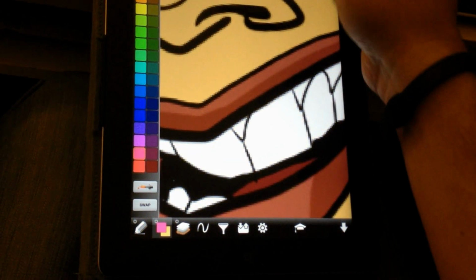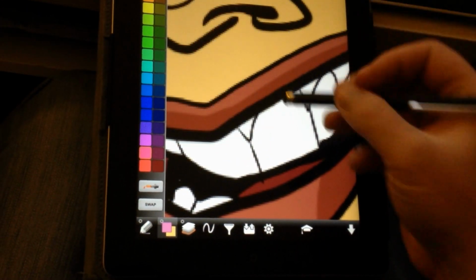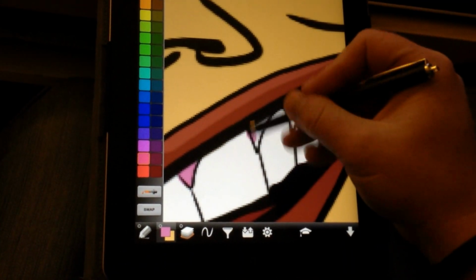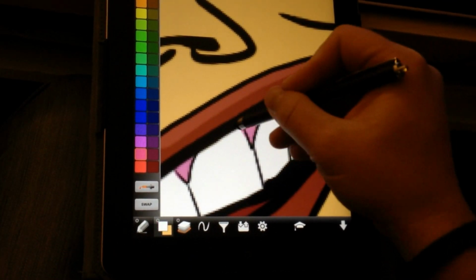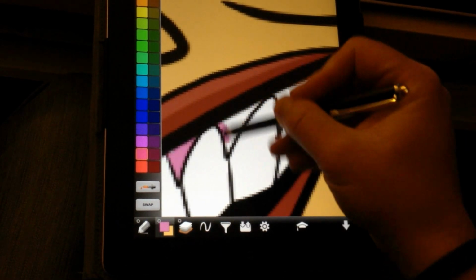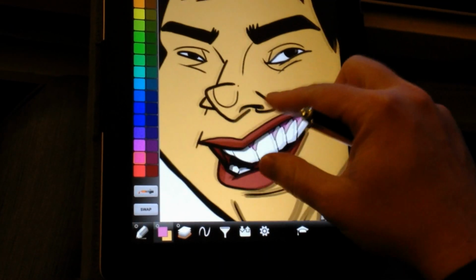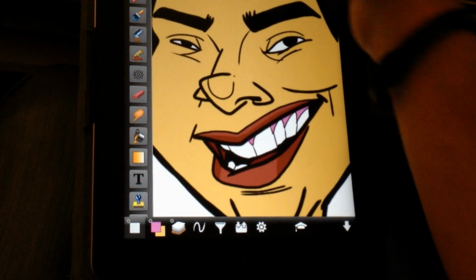Alright, so what I'm going to do now is get into those tight spaces with the gums. If you notice, I'm zooming in a lot, and I just knocked down my pen tool to a very, very small setting there. And as you can see, if I go outside of the lines, I can always correct it by going to the previous color.